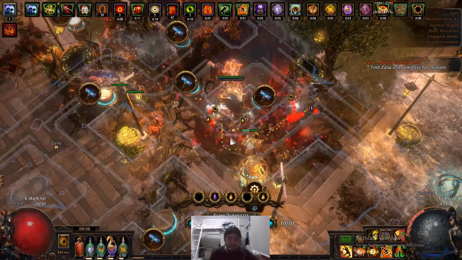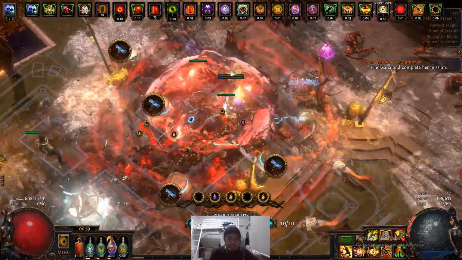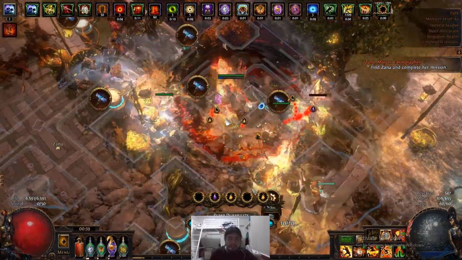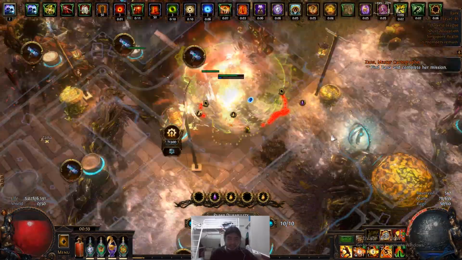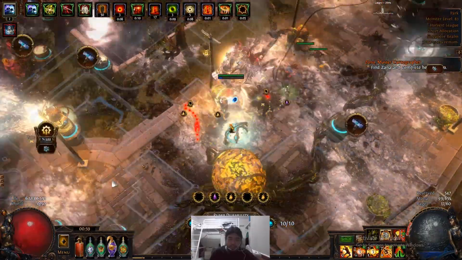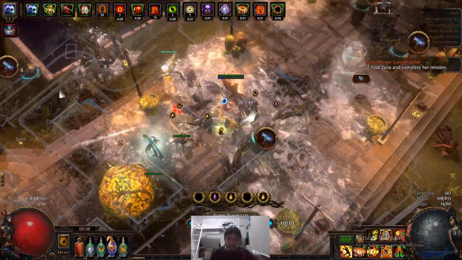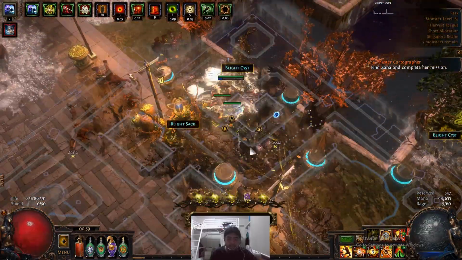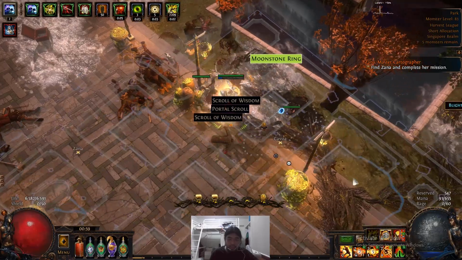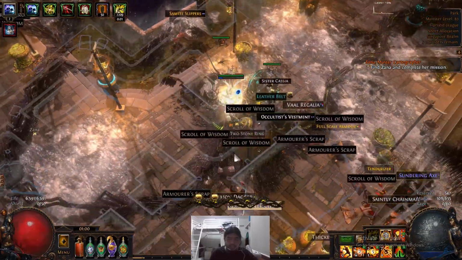The bossing potential for this build is really good as well, as you can nuke. Why? Because I can slam 3 times on the floor, 1, 2, 3, and release everything in one go. That will maximize my damage. Alright, we still got Zana to do.